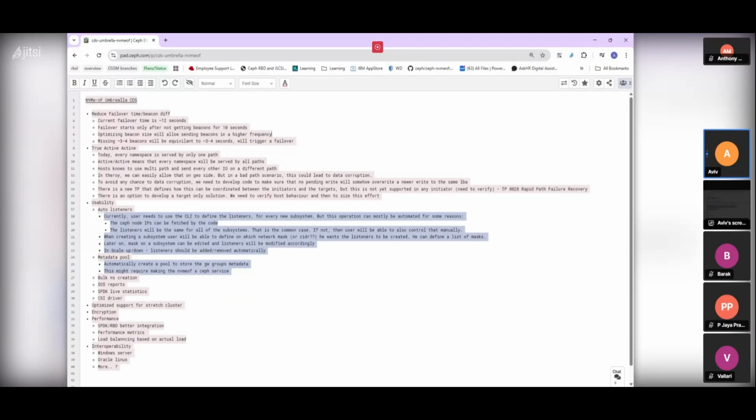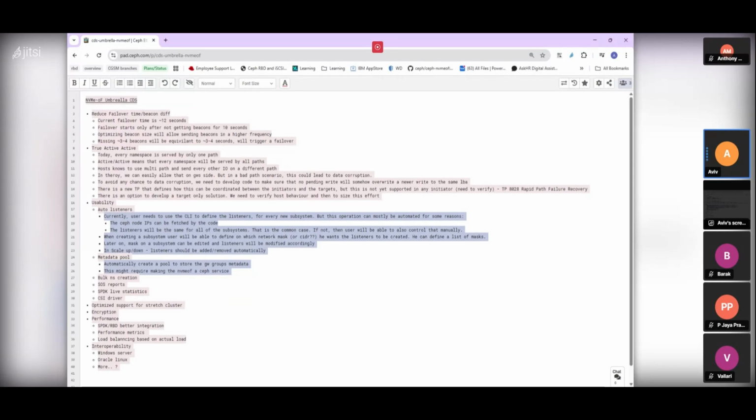This of course will be configurable because it can work very good on a network which is very stable and not a network with hiccups. If you have hiccups in the network, then it might be that we are doing failovers, but we don't need to do failovers. We just think that the gateway disappeared.